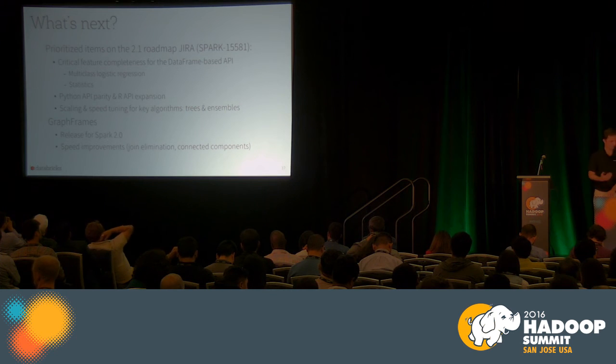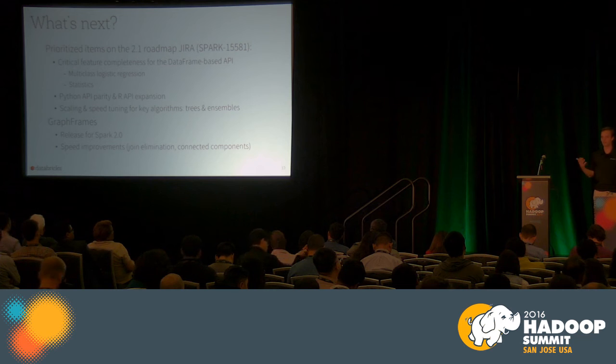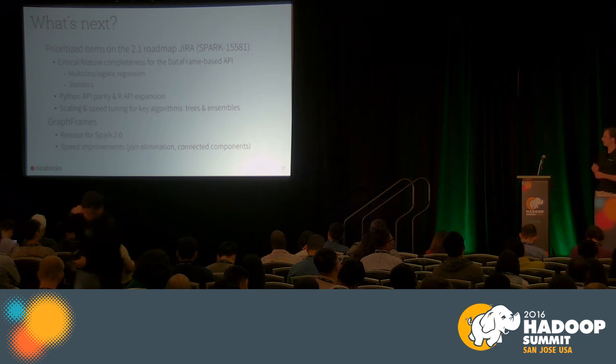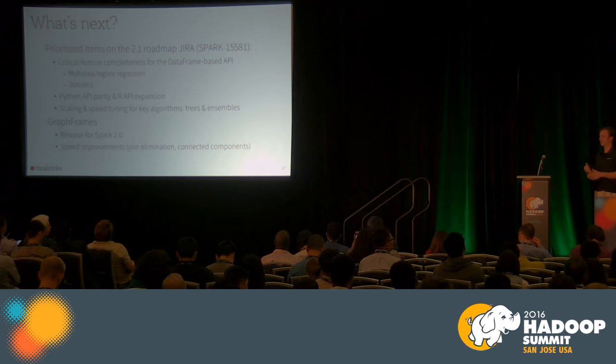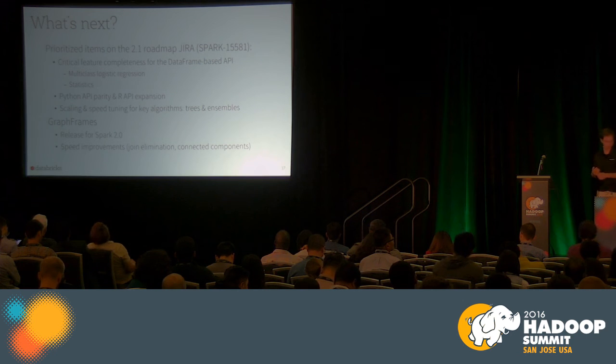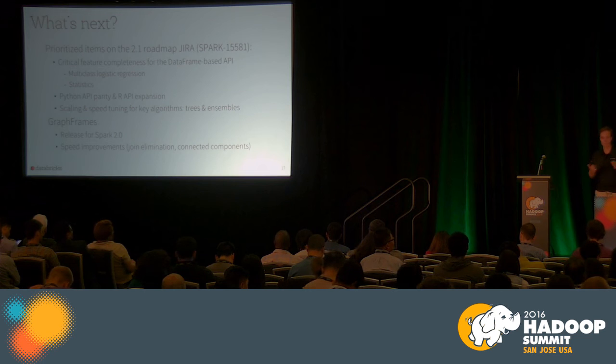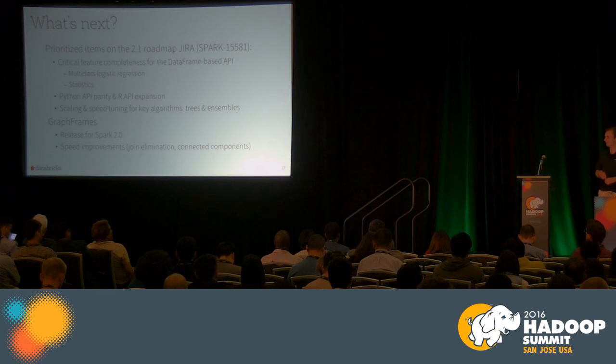One major effort that we would like to have, now that we have this common API based on data frames, is to start to rely on the Tungsten engine that powers Spark to do some low-level optimization of the algorithms, and to make sure essentially that all the algorithms within MLlib are running as fast on a single machine as they would with existing solutions based just on single machines. So right now we are deciding which algorithms we would like to optimize for that. It will probably be decision trees and random forests, so ensembles of methods.